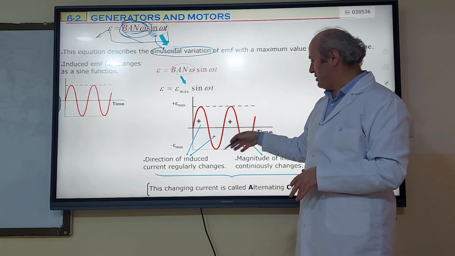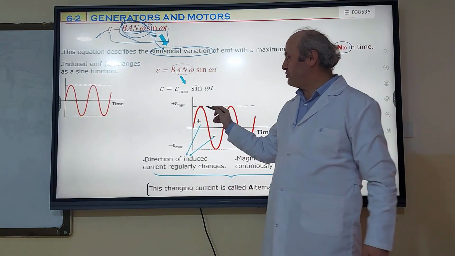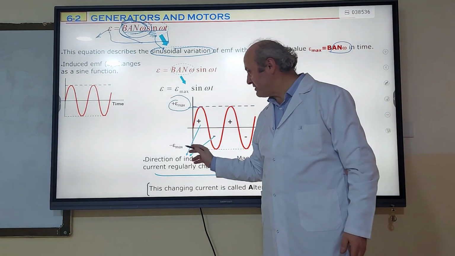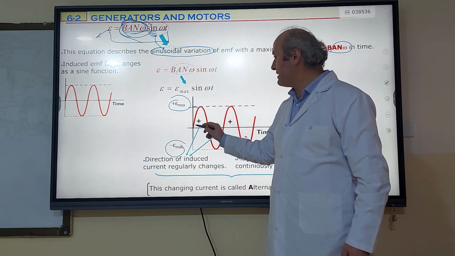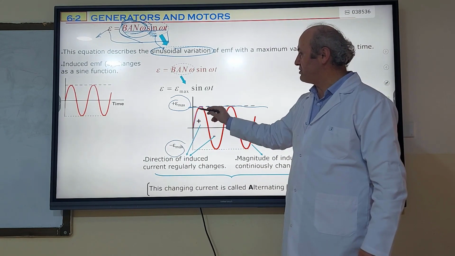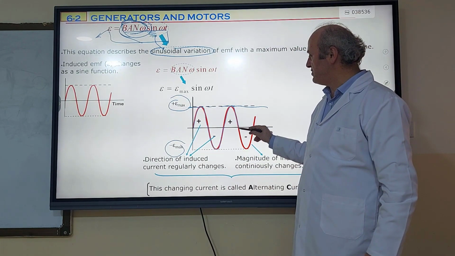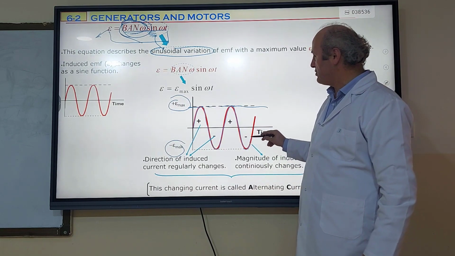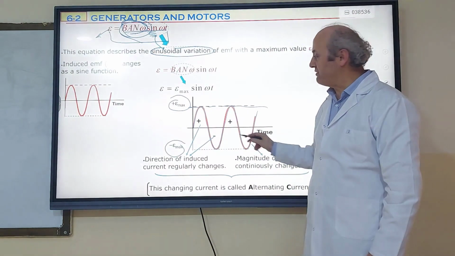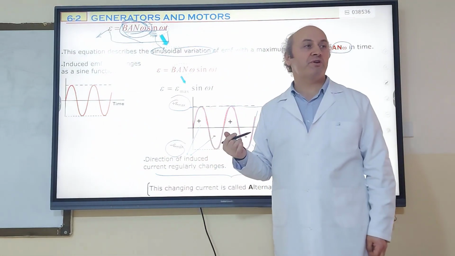This is the graph of an AC EMF of an AC generator. As you see, it's changing between the positive value of E max and negative E max. This maximum value, as time goes, is the same. But the instantaneous value is continuously changing. Positive decreases to zero, negative increases, maximum, decreases to zero. One positive, one negative. This positive and negative indicates the direction of the induced current and also the polarization of the induced EMF.